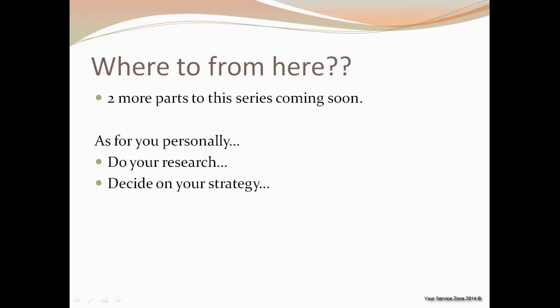But research is important. You need to decide on your strategy. Are you in a position to start putting 5 or 10% of your assets or your net worth into precious metals? If you are, then now might be a time to get started and do that serious research and strategy. And finally, if that is the point, let's take some action. We'll talk in part 2 a bit more about maybe if you're not ready quite yet, how you might be able to benefit from the way Kelly and I buy our gold at the moment, but we'll get into that in the next part, sorry.